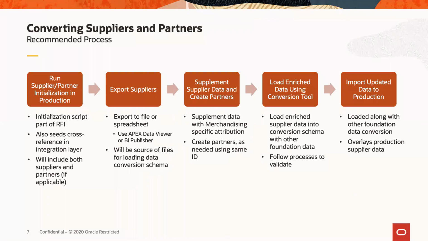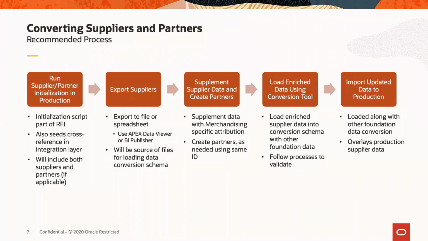And then that data can be extracted from production and used to enrich with the merchandising specific attribution that's required on the dev environment side, including creating partners. So partners always get integrated over as suppliers in that RFI integration and have to be created using the same ID as a partner on the merchandising side.